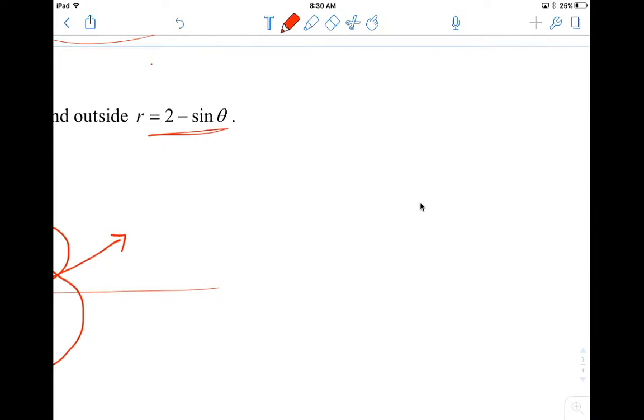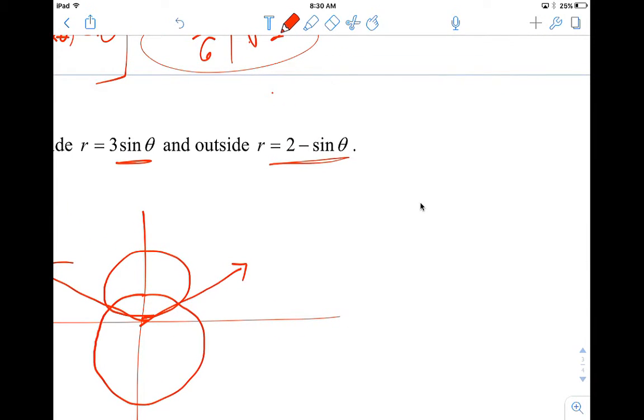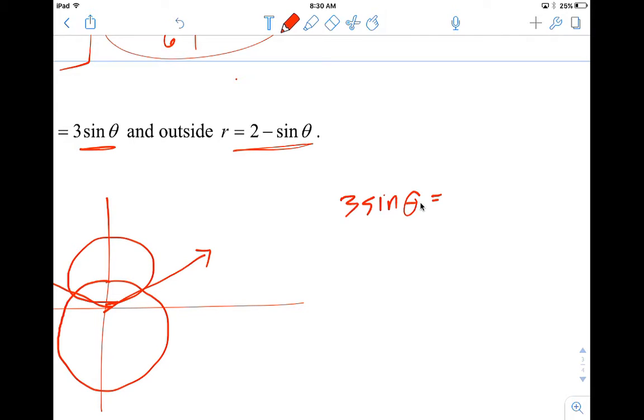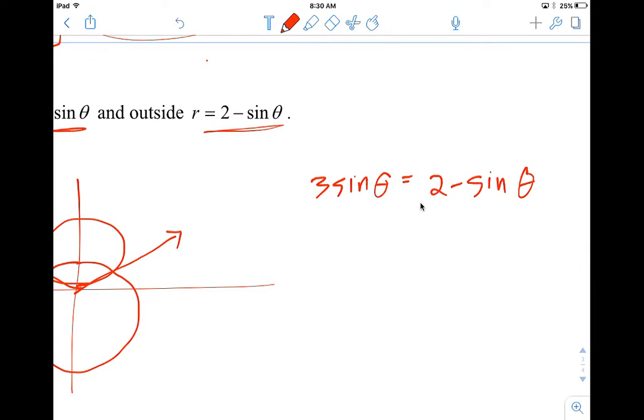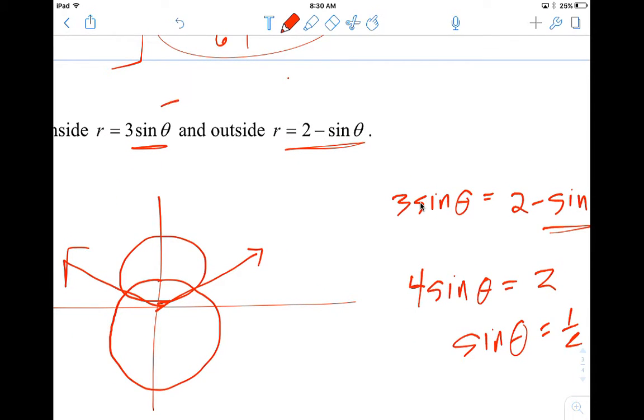If you set the two equal to each other, you can find where they intersect with one another. So we take 3 sine of theta. Those intersections are really important, just like the polar zeros are really important. Setting these radii equal to 0 will also be of importance sometimes. In this case, I think we can bypass it. Combine like terms, I'm going to add sine to both sides, so I get 4 sine of theta is 2, and then you divide by 4, sine of theta is 1/2. And if you remember, these are the graph of this. We call this one, this is a circle.